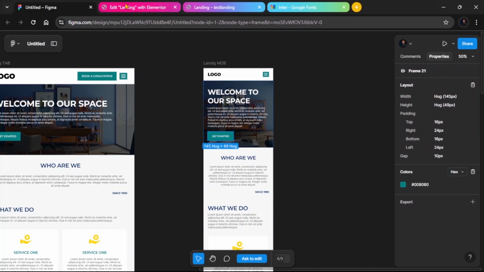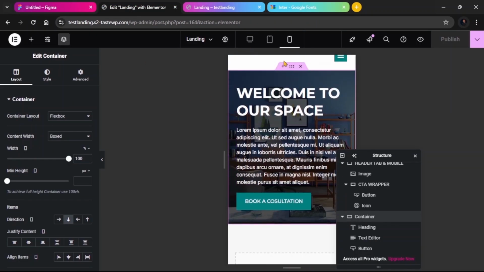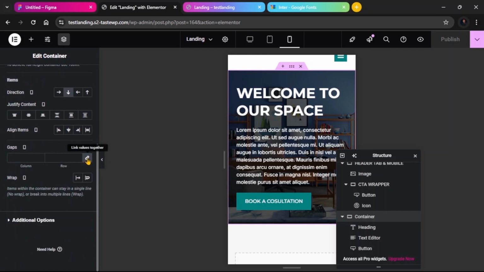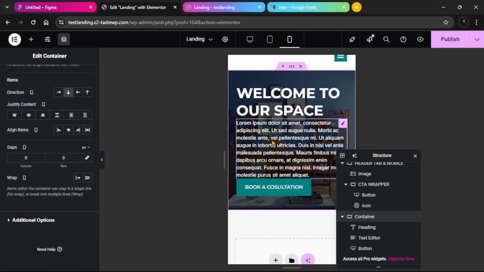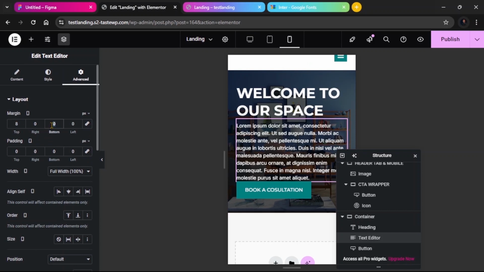Let's effect that now. Come back to the design panel. I'm going to first set for the mobile. Now, by default, we have space already. Do we want that? No, we don't want that because that's Elementor default space. So I'm going to come back here and remove this value. Now you see it is now black. I'll click on the text editor, come to advanced, remove this. Margin top is 8, bottom is 24.